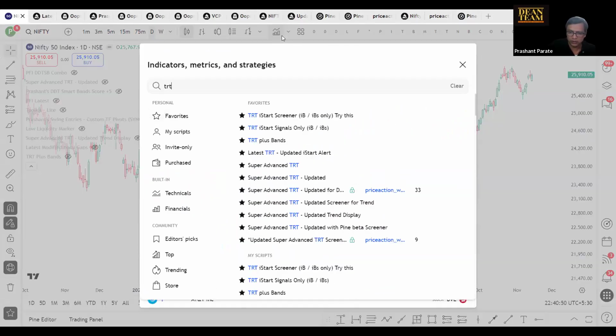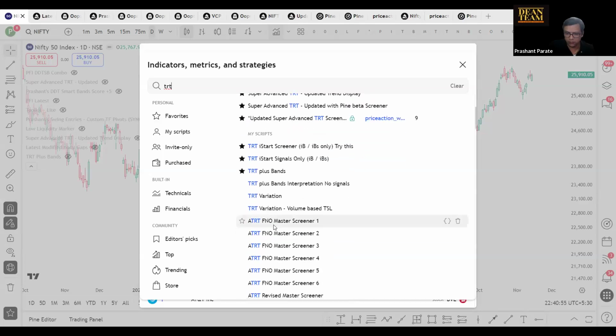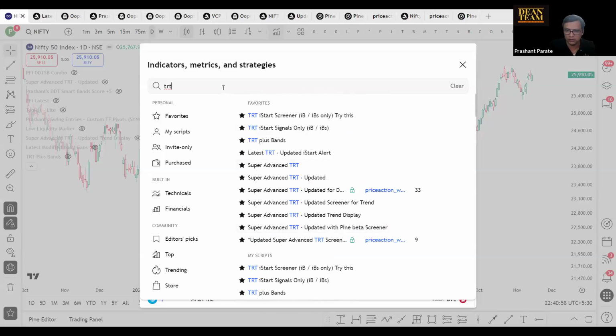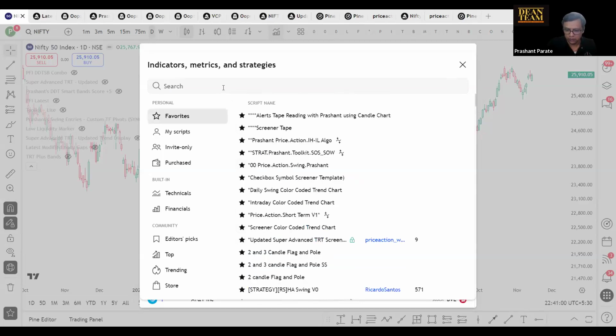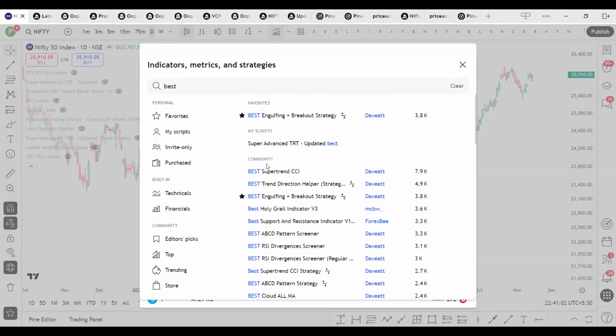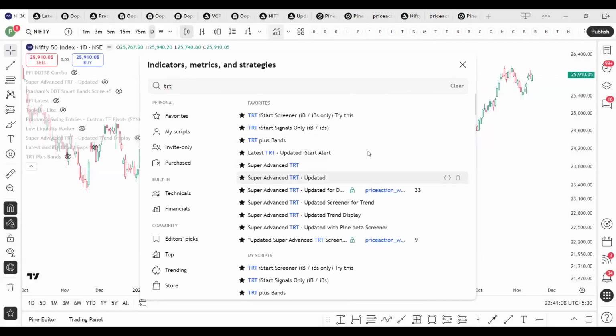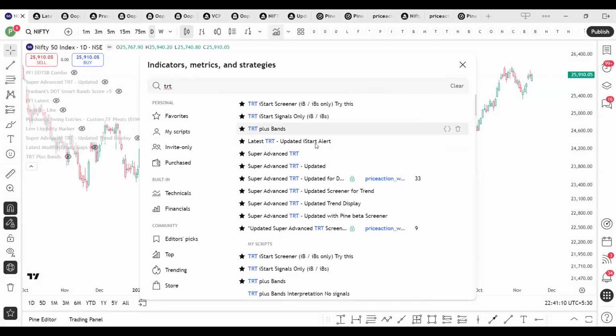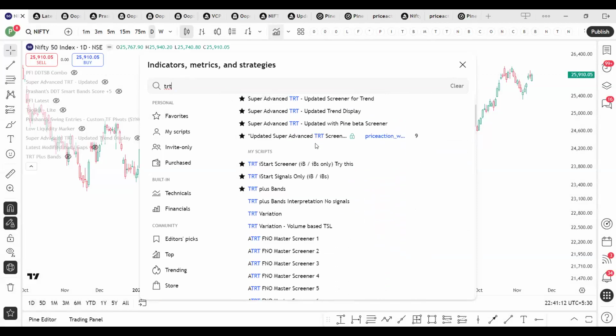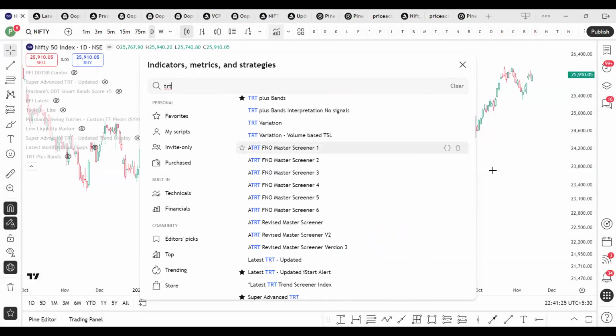So you can do a bar replay study, and you can see if that is your favorite setup. You can do that. But sometimes very good stocks fall like anything and they come to their original buying zone. You are trying to capture the bottom. Shouldn't we try to catch the bottom of good stocks?